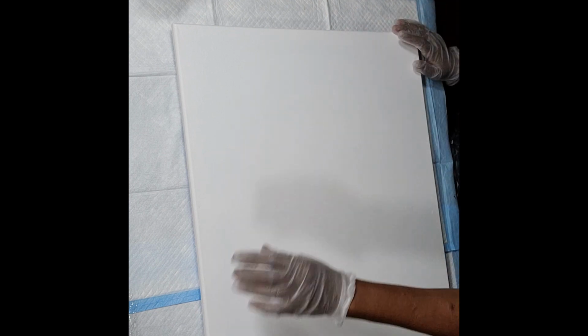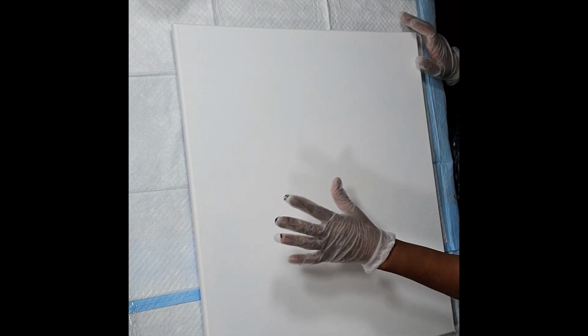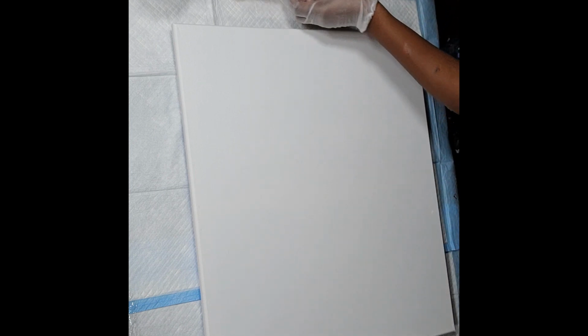What we have here are some colors already mixed up, and I will announce them as we are putting them down on the canvas. Okay, so what I'm going to be doing is taking the colors and making a flow of those colors through. I'm going to begin with black being a focal point of the canvas, just taking a diagonal pour across and then adding colors to it that I'll announce as we go.